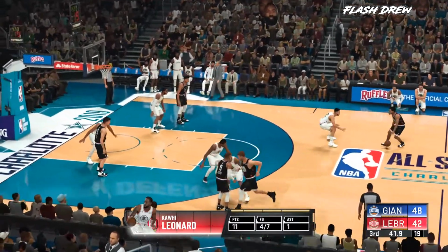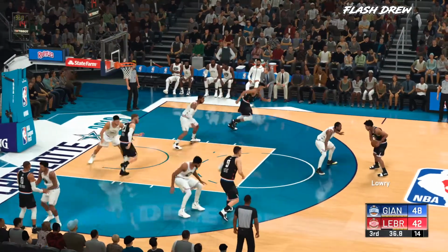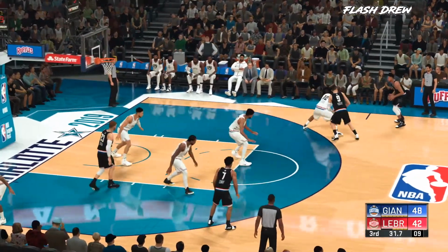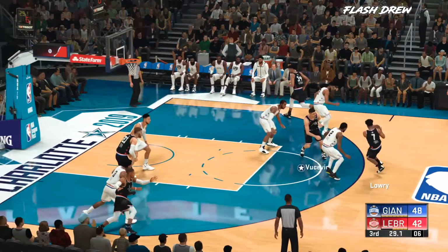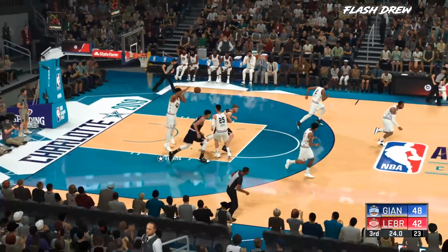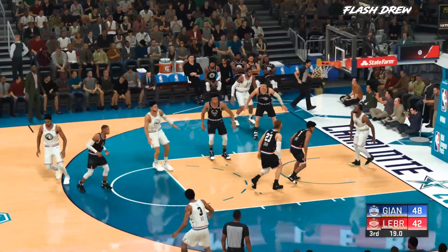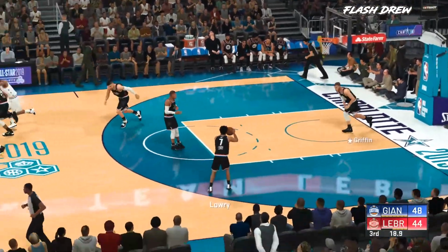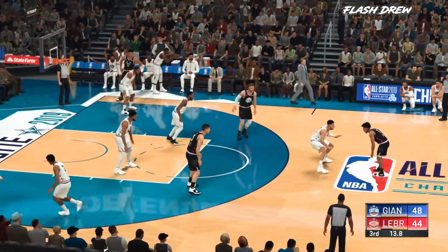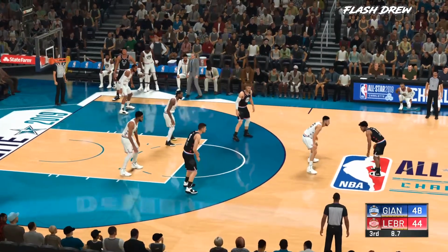And here are the East All-Stars now. 13 points was their biggest lead in the game. Lowry kicks to Antetokounmpo. He dishes it to Vucevic. Lowry for 3. Karl-Anthony Towns with the rebound. Simmons has got 5 rebounds tonight, and there it is for him. And now just a 4-point East All-Star lead. And not relying at all on the three-point shot. They may want to rethink about stretching the defense a bit like they did in that first half.